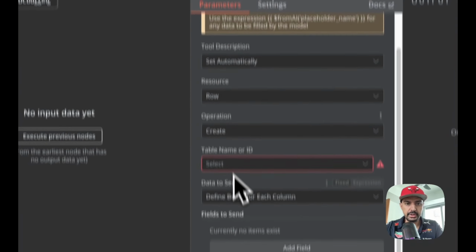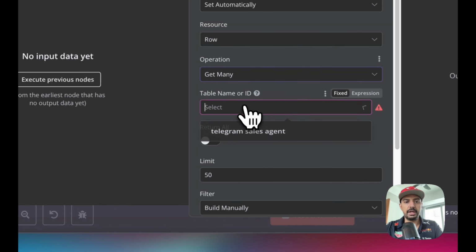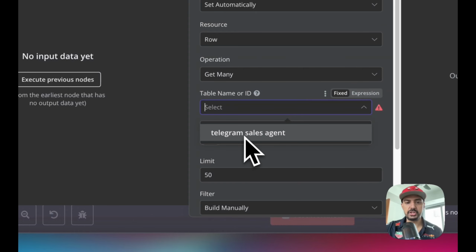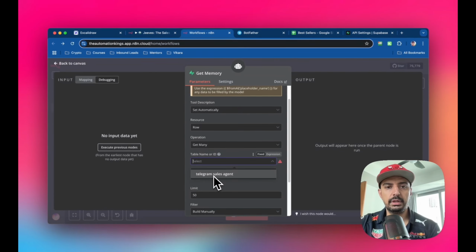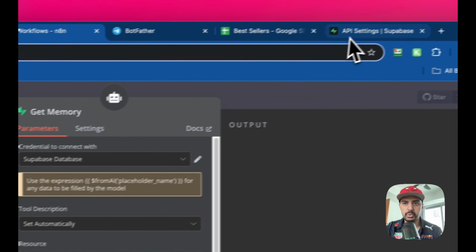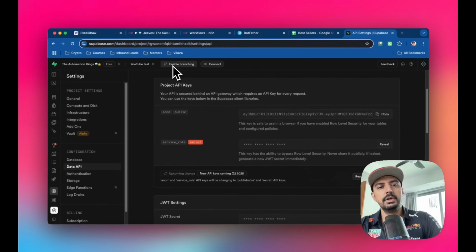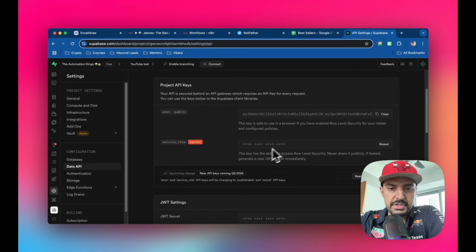Okay, so this one here is get many. Okay, and then for table ID, this is the one I just created, right? The Telegram or whatever. Did I create it? No. So it'll be this one here, basically YouTube test. Okay, if I create a new connection here and obviously connect up with my service role.